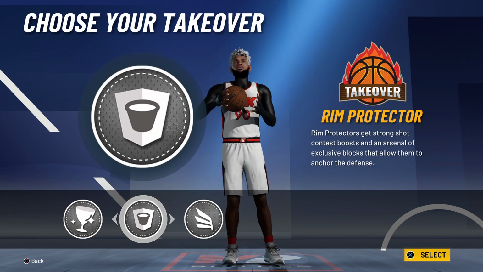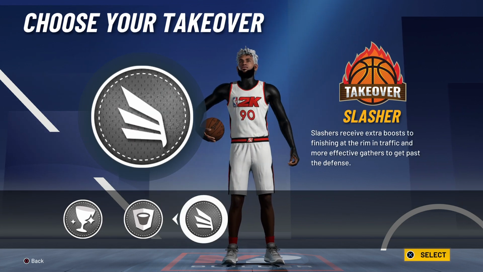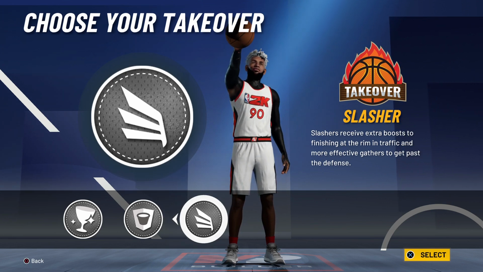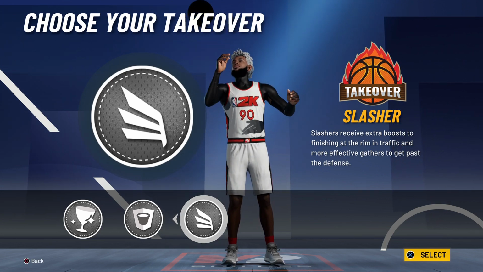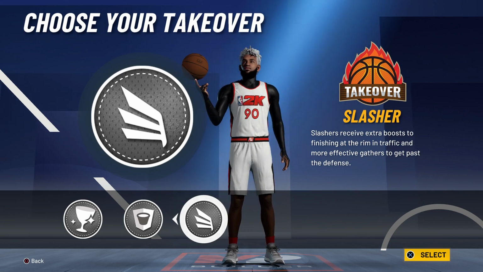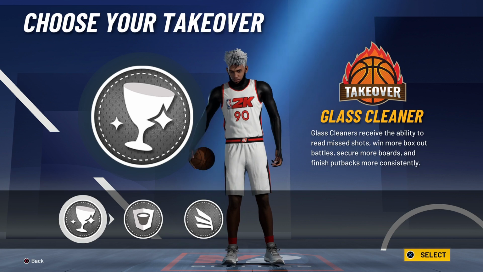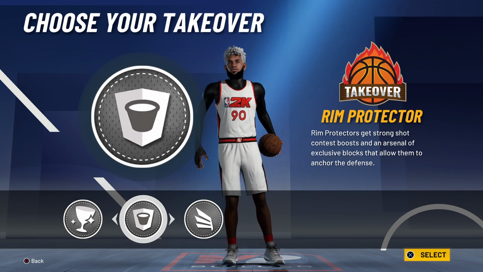Then again, this is a rep grinding build, so slasher is probably the one to go with if you're looking to catch a lot of lobs. As you guys know, the fastest way to rep grind in this game is by catching lobs. So you guys can easily choose slasher. You guys can choose rim protector. Personally, I'm gonna go with the glass cleaning. If I were you, this is just my preference.